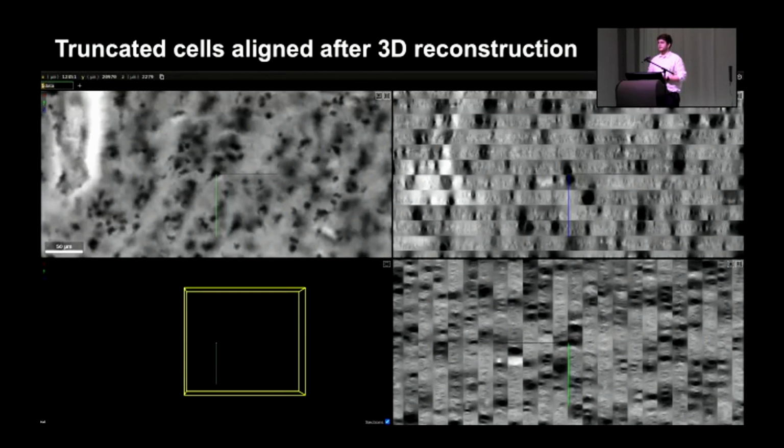Finally, we can also see that the truncated cells we use for reconstruction are actually aligned after the registration process. So this enables us to count the cells more precisely because we can see which cells are matching up together. You can see them in the upper right cross section, especially right in the middle. There's one that matches up pretty nicely.